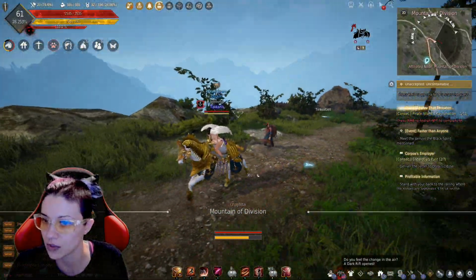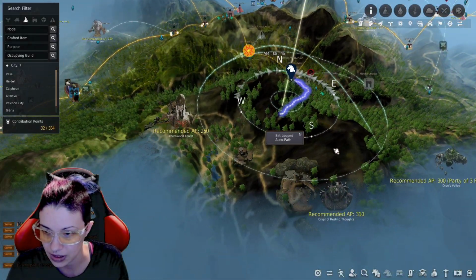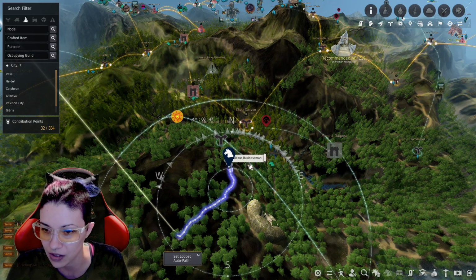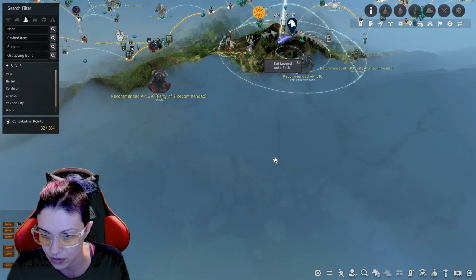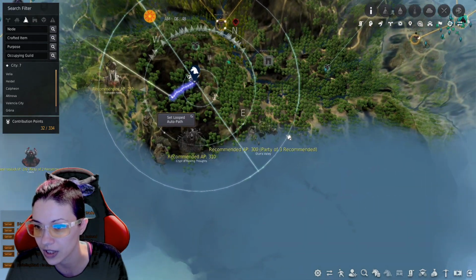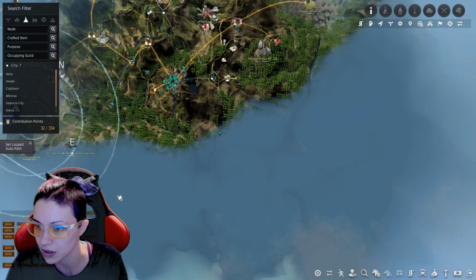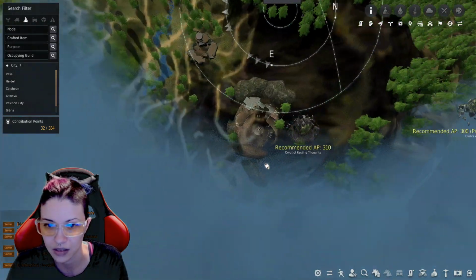So right now we're crossing through the Mountain of Division. There we go. So now we can see a little bit of the map. Okay, so I guess I can come back and talk to this guy later. There's one of the nodes. Okay, perfect. So I'm trying to get to the town without getting killed, obviously, in the process. I wonder if this is all part of Odalita also, maybe? It's possible. It looks like it's pretty big land.